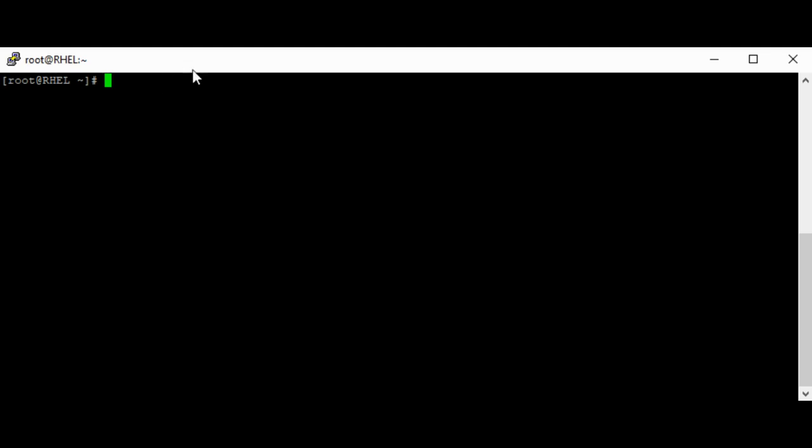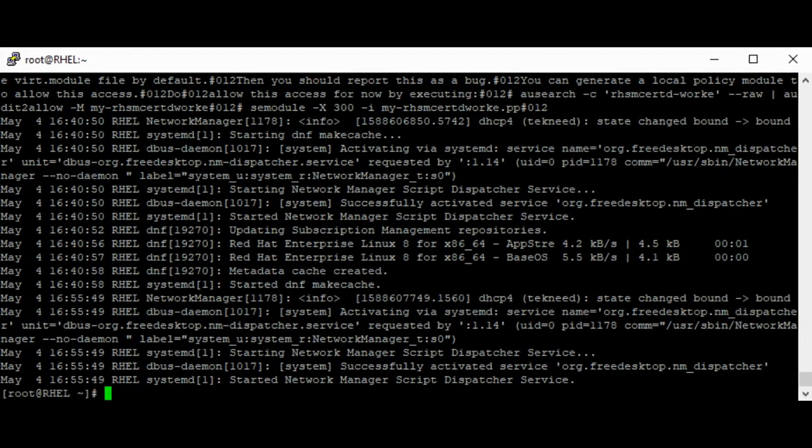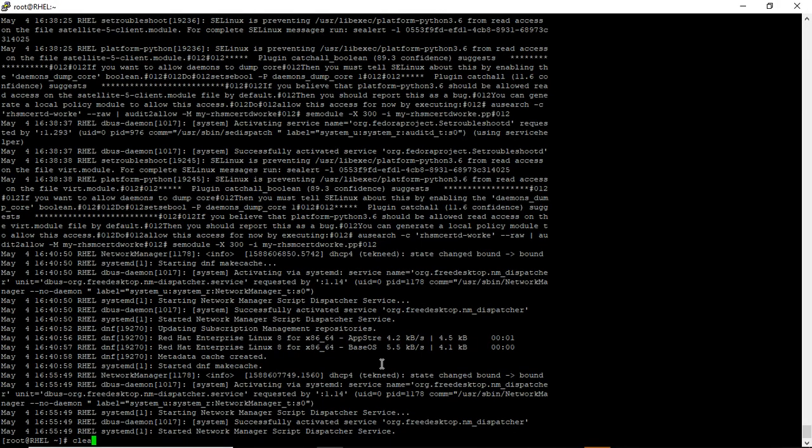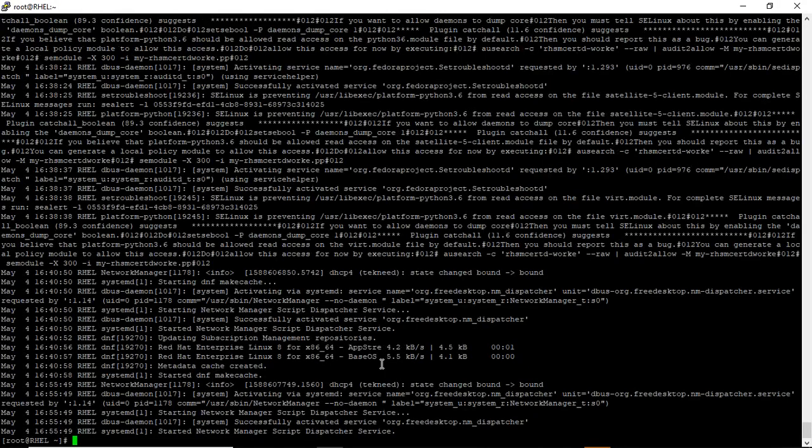So let's try and view the content of /var/log/messages. If I use the cat command to view the content of /var/log/messages, you can see the content of this file. If I need to check more of this file, I would need to scroll down. Okay, let me run the command again now that my screen is white.